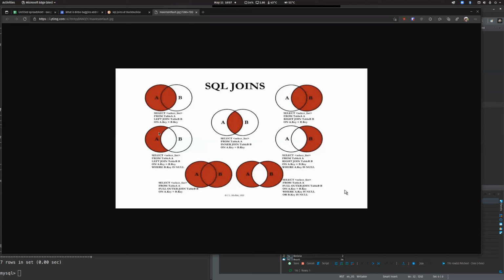Well, it would be this one right here because we want everything from country. We don't want any matches because we're only looking for those who don't have a match. So we want to exclude all this over here. No overlap and obviously nothing from the right. So it's a left join, but then we have where b.key is null.